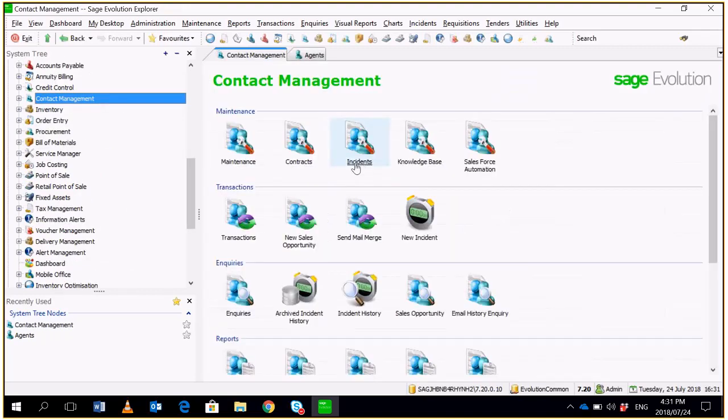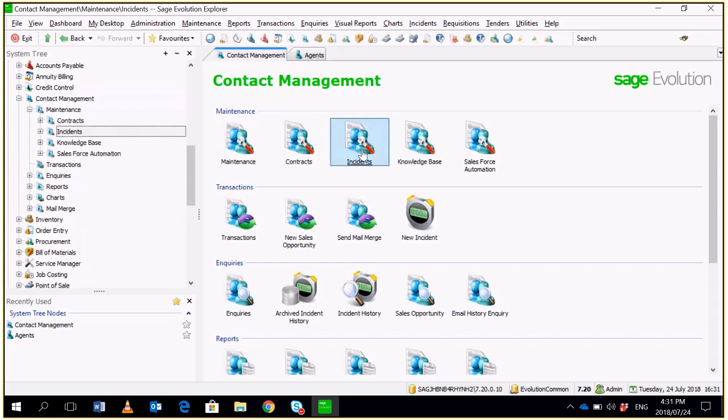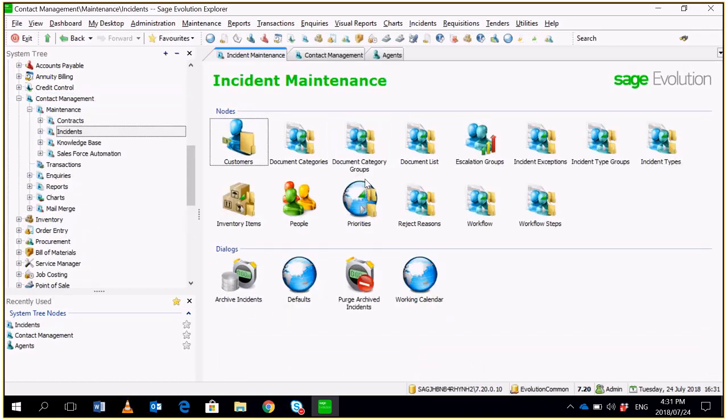So some businesses work on time, and they need to ensure that their incidents are managed within a specific time. And if they are not managed by that time, those incidents need to escalate to the next groups or the next agent. So to do that, these companies use escalation groups.